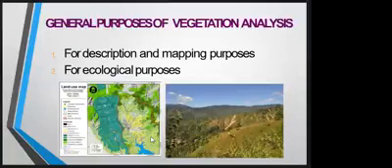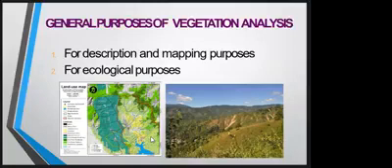So general purposes of vegetation analysis include description and mapping purposes. Of course, we know that certain areas are not even disturbed by humans or even reached by humans. So this is baseline information for future ecotourism, maybe. Or maybe for mapping purposes only. We have a rich diversity of plant communities in these areas.